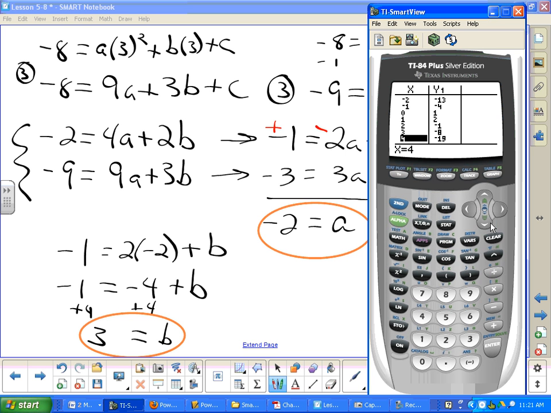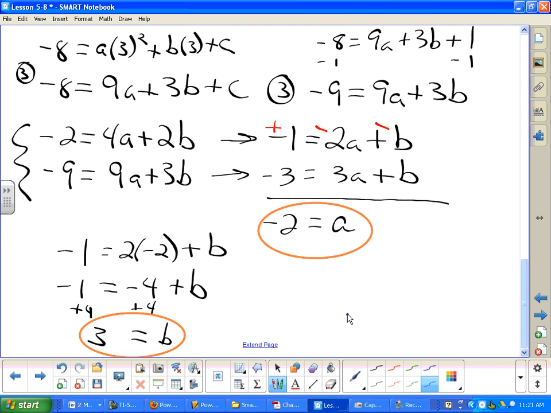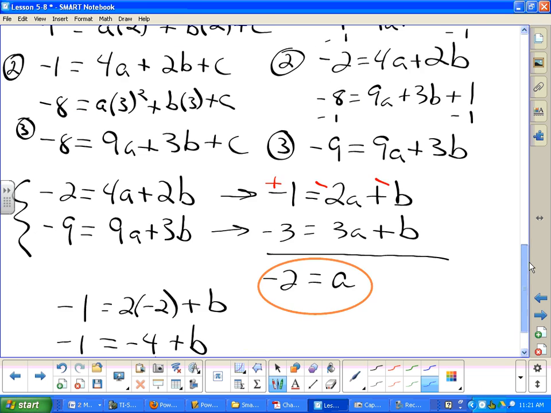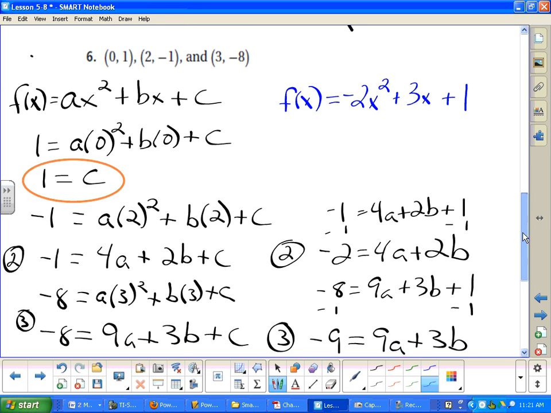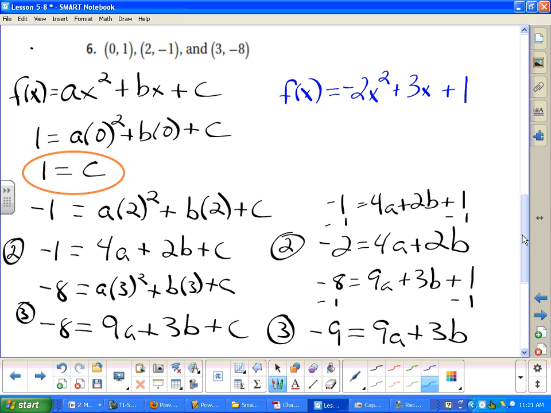So with this method of doing this by hand, you've got the standard quadratic equation, or for a function, ax squared plus bx plus c. You take the points they give you, plug x in for x and y in for y, and simplify it and do it for all the points. And then you have to put them together using substitution and elimination to be able to solve.